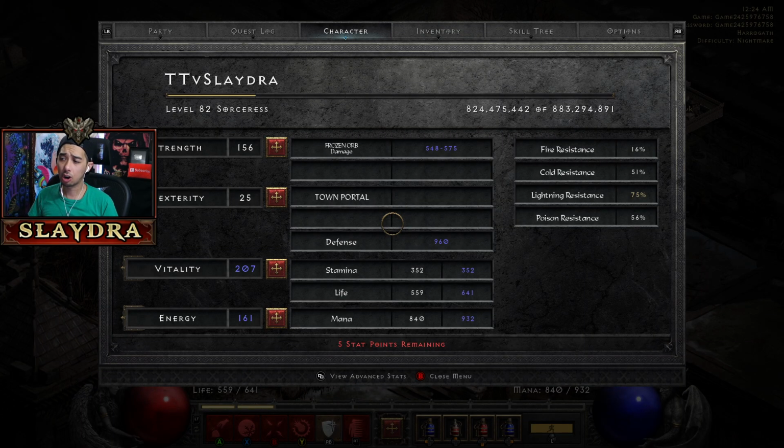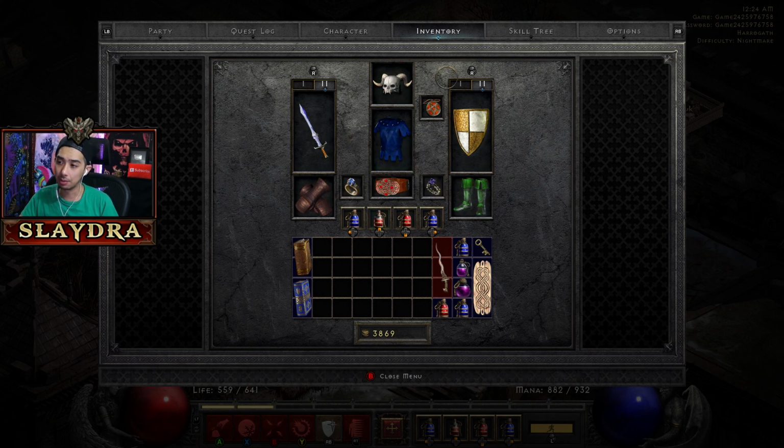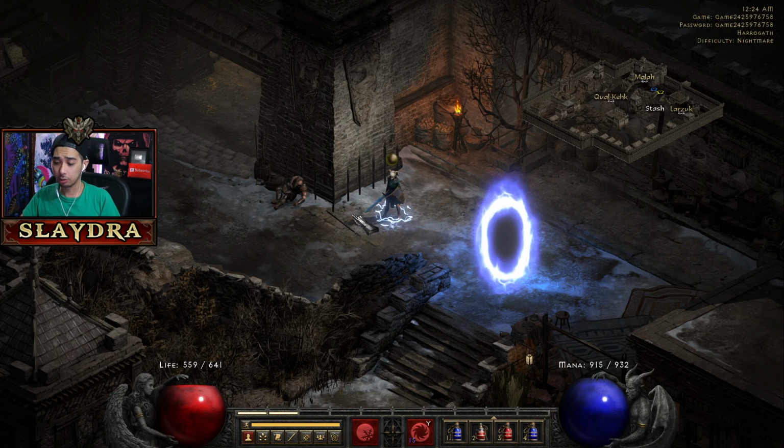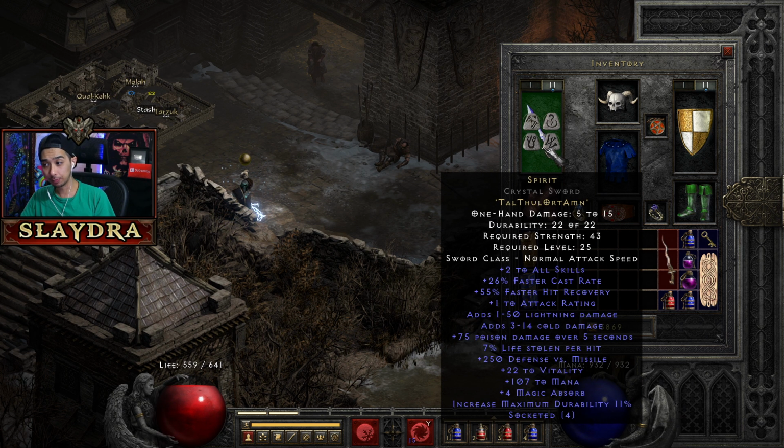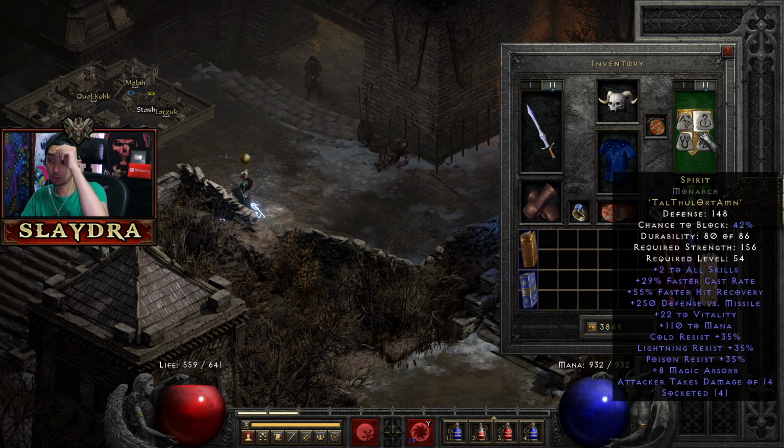And as far as our skill tree, because I happen to get this amulet, I decided to roll full cold. So let me show you guys what you can do for gear. I'm going to go back to mouse and keyboard because I prefer it with showing off stuff. So in terms of our upgrades, we really didn't get anything good. We have a Spirit Crystal Sword and we have the Spirit Monarch Shield.